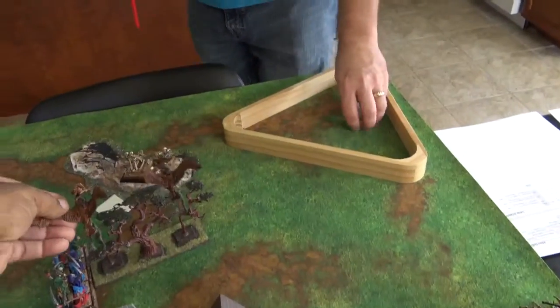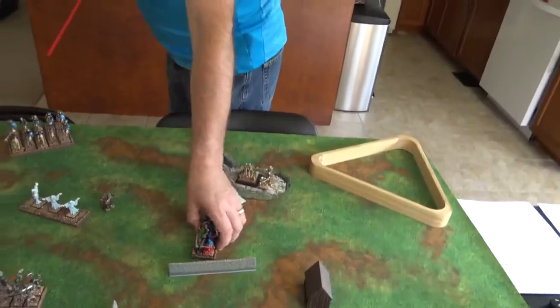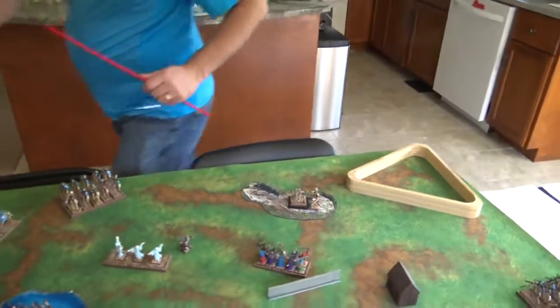These guys are gone. So I'm just going to remove them from the table, and you can do a reforming. Reform. They'll just pivot about their center like that, and they're done. They're all done. All right, we'll be right back with bottom of turn 2.